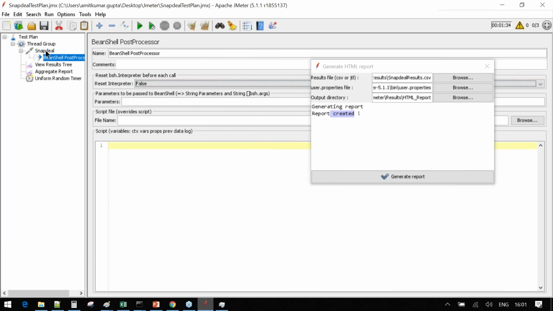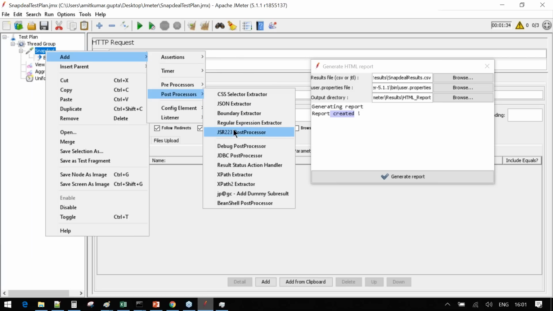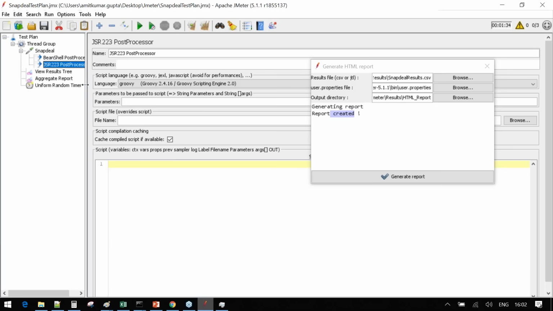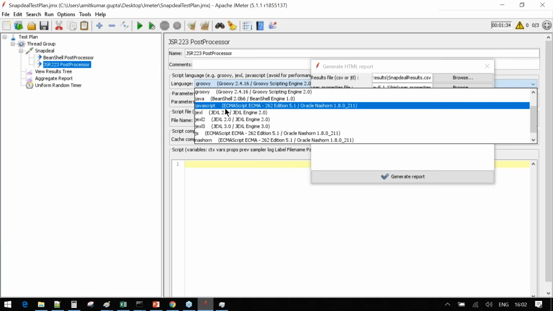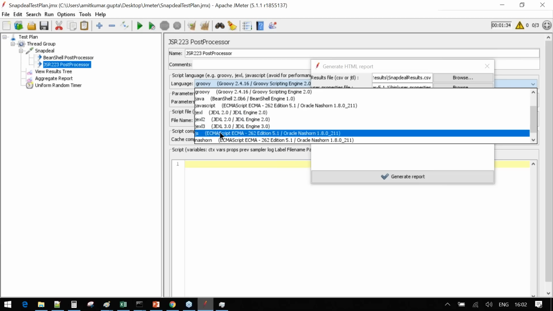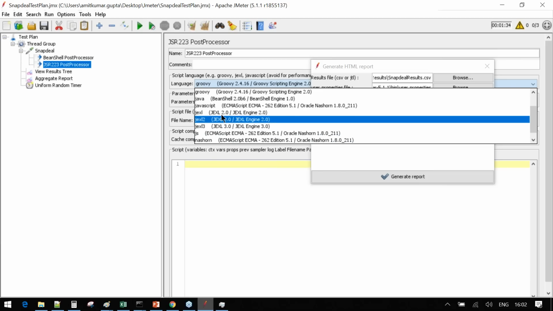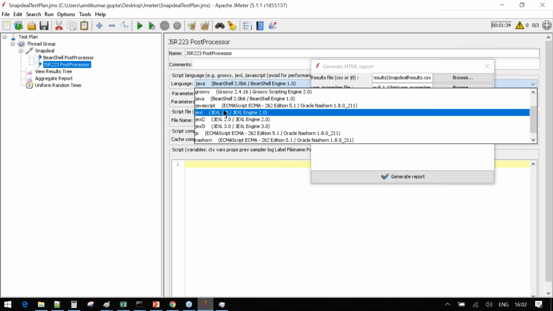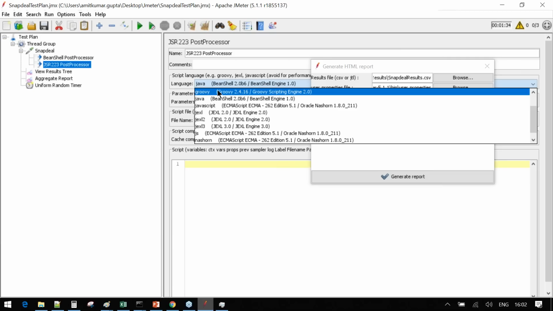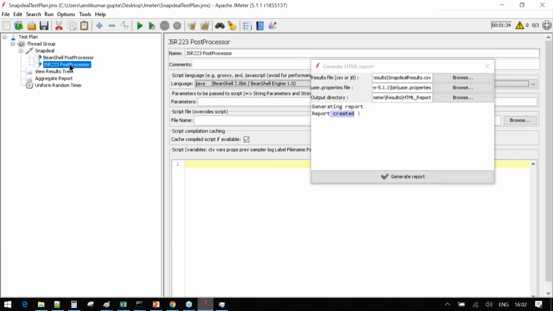No, not BeanShell, sorry for that. If you go to the JSR223 post processor, both work the same. You have the option: Groovy is there, Java is there, JavaScript is there, JEXL, JEXL2, JS, and Nashorn. So if you already know Java, most of your work will be done with Java, and you will not need BeanShell or another language, because BeanShell and JSR223 are similar and can be used in place of each other.